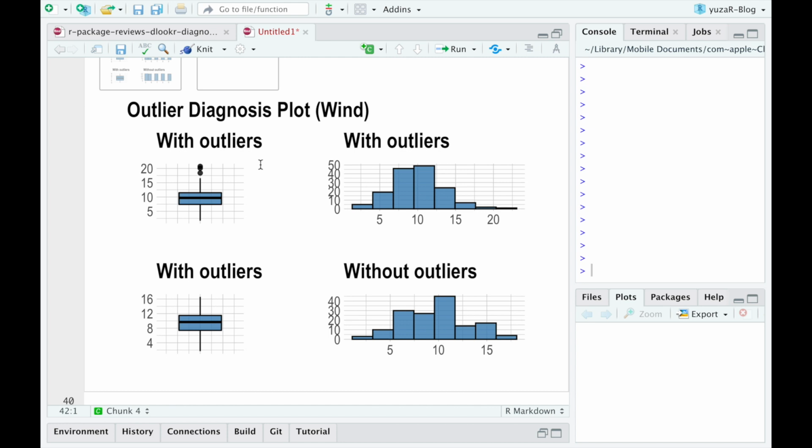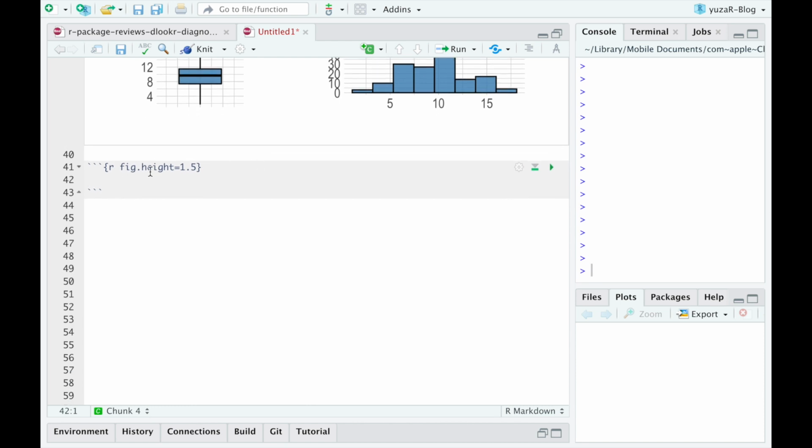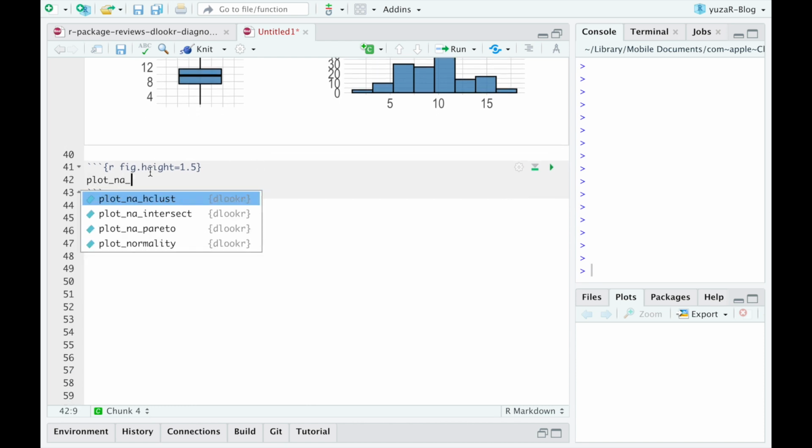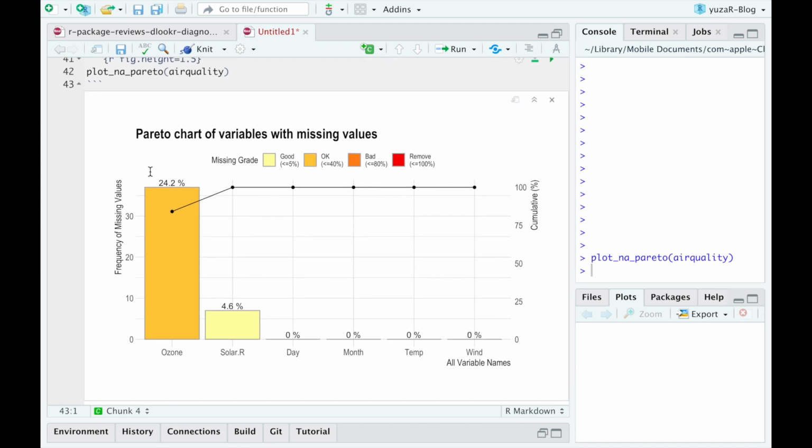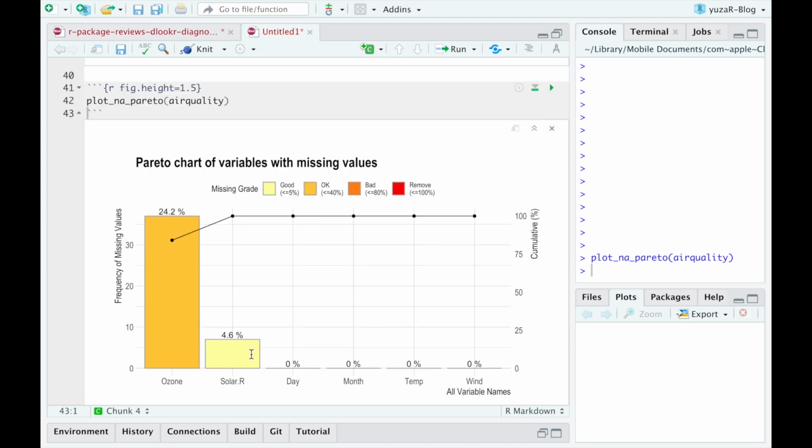And as always, the best way to deal with any data problem is to visualize it. Well, amazingly, the dlookr package can visualize missing values in three different ways. The first one is the Pareto chart. In a Pareto chart, counts and proportions of missing values are represented in descending order by bars, and the cumulative total is represented by the line. It even tells you what the amount of missing values means, namely, missing around 24% of observations is still okay, while missing more than 40% of values would be bad.